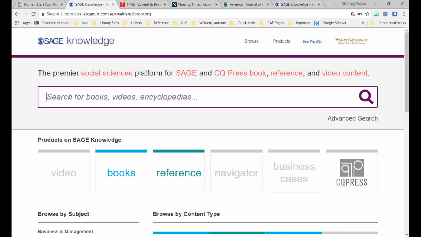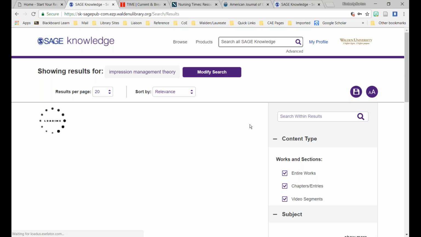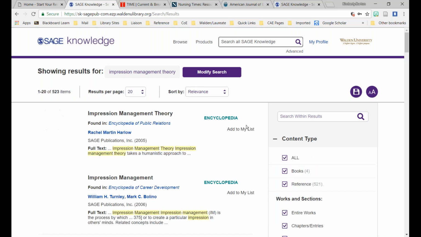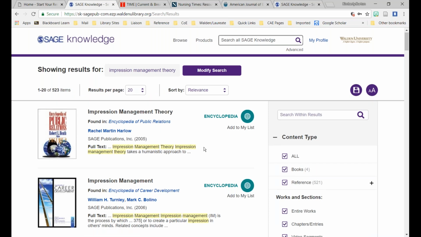So let's say you're in a management class and your textbook is talking about all these different theories, and one thing they mention is impression management theory, and you think, well, that sounds interesting, but I'm not sure, I need to know more information. So let's just go out and type that in, impression management theory, and we'll put that in our encyclopedia database, and we're going to get a list of results about impression management theory.